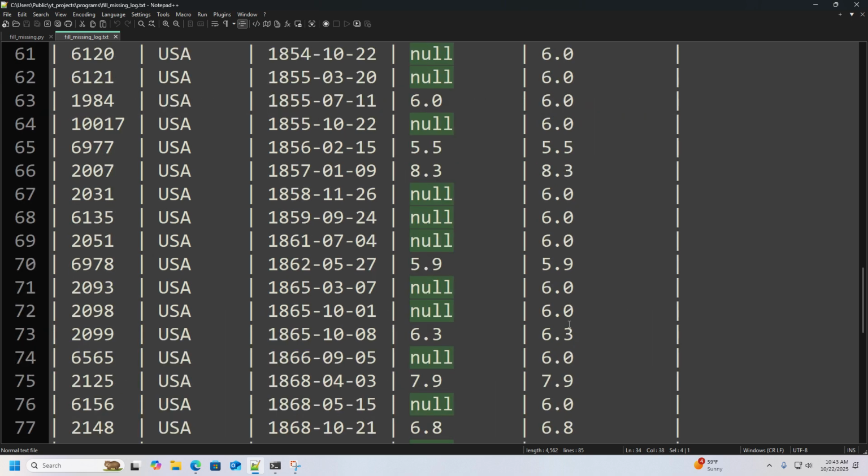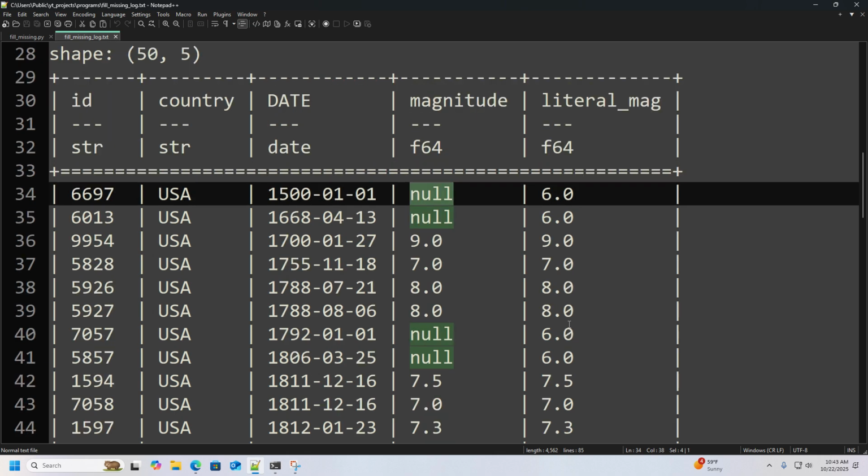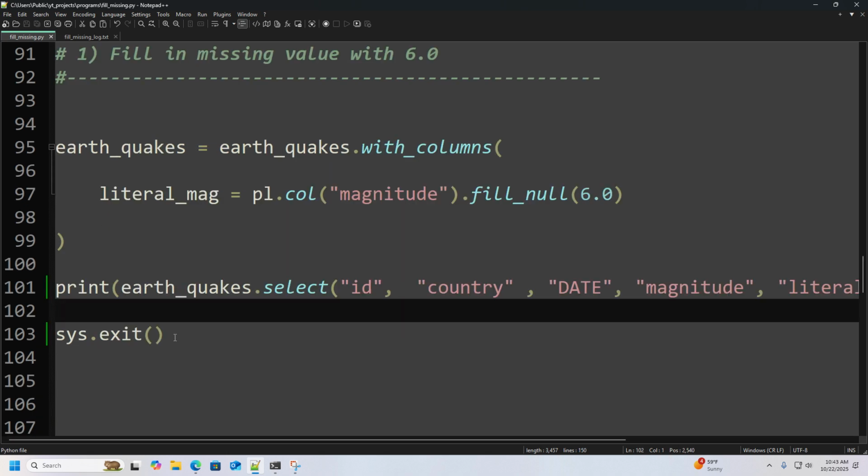Now you can maybe see the problem with this. If you have a lot of missing data, like a lot of missing data, and you just fill it in with one singular value like this, and this is the same for the summary statistics that we're going to fill it in with, what you end up doing is getting rid of a lot of the variation in the data. And you do get a lot of repetitive values.